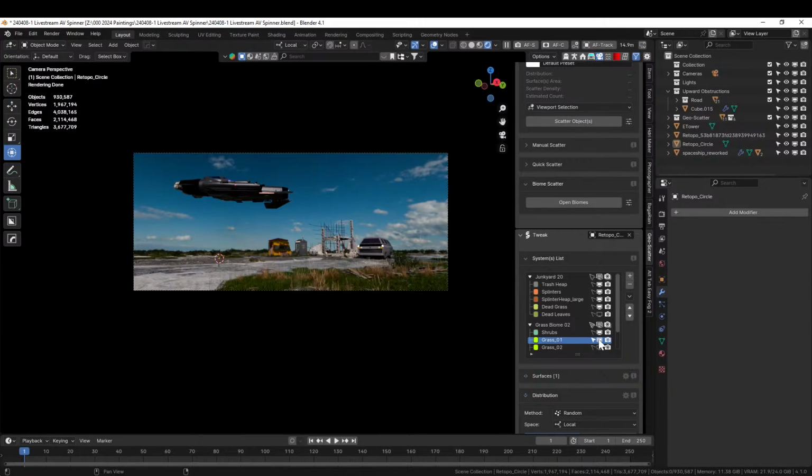What do we want to put here in our foreground? Ooh, I know what we could do. I'm going to turn off geoscatter here this time.